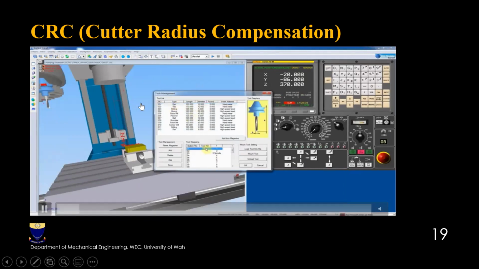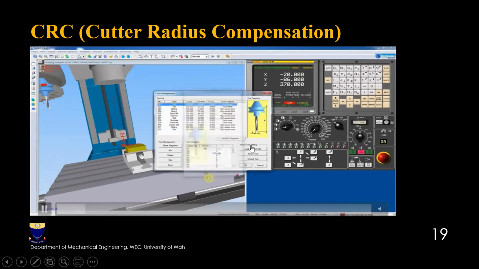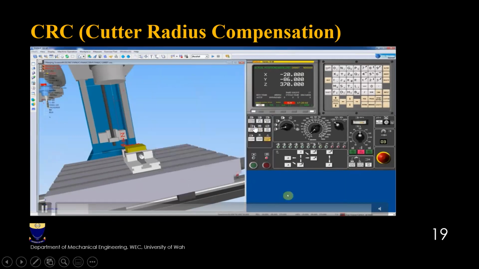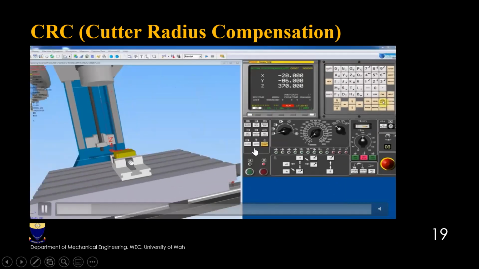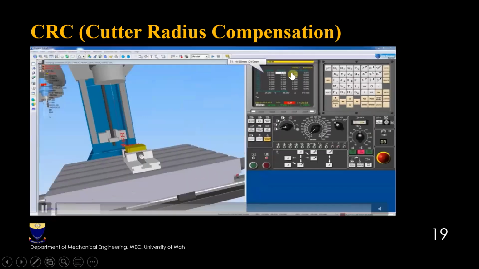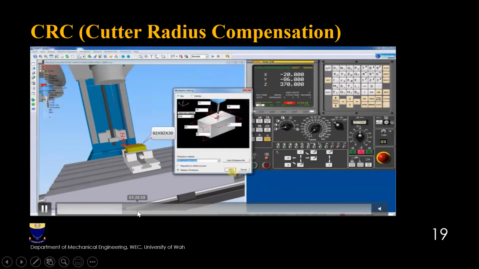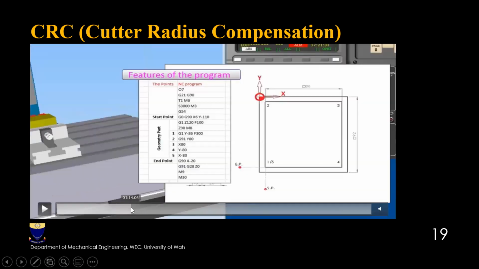So this is the program made on the CNC simulator FANUC. From here, you can check the dia of this tool. The dia of this tool is 10. So we have to adjust that compensation in the program as well. So this is the dia of the tool inserted into the program. If you run the program without inserting this dia, this is the format of the program. We will discuss the format of the program in detail in the upcoming slide.